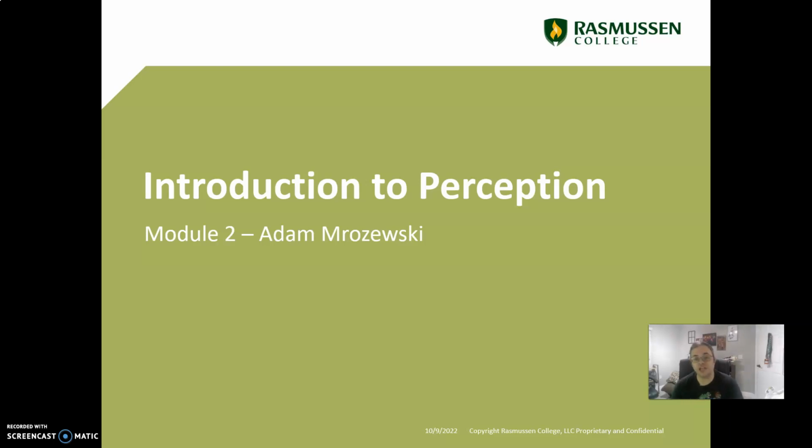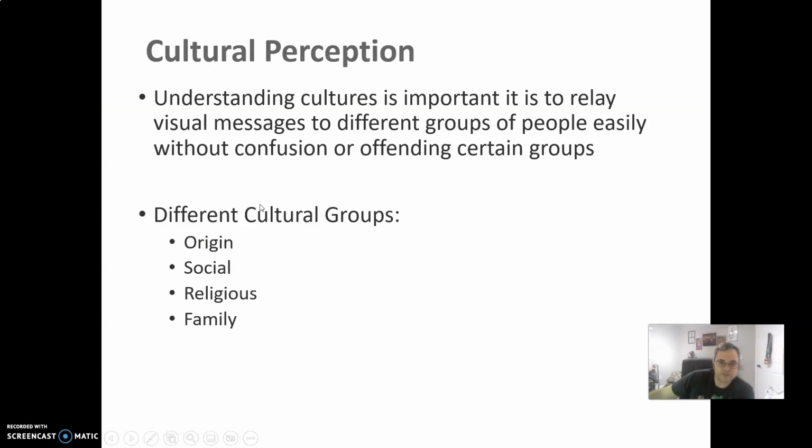So last week we talked a lot about sensory communication, that first element of visual communication and all the responses based upon those visuals. Now we're going to focus more on perception, how perception plays a part with everything. We're really going to take a look at cognitive memories, semiotics, and a lot of different cultural perspectives and elements. And that's what we're really going to focus on this week. So let's talk about that a little bit more in detail.